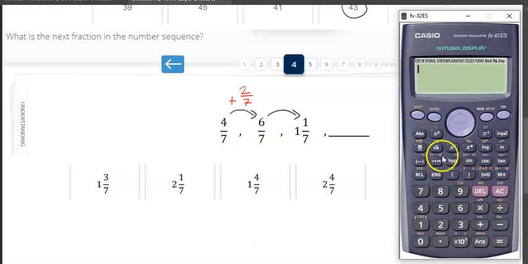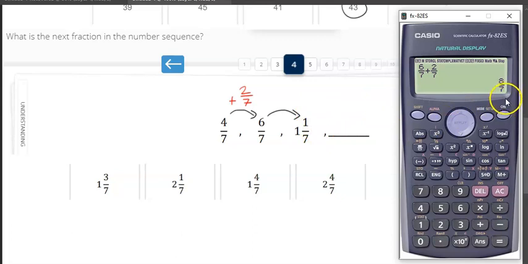Now, there's going to be a few buttons that we need to be familiar with. This one here is the fraction button, which we're all pretty familiar with, or should be familiar with at this point. Now 6/7, we're going to go across, make sure that the cursor isn't left on the bottom and actually goes across. We're going to add 2/7. Now your answer will come up with 8/7, which is technically the same as 1 and 1/7. It's just written in improper fraction format.